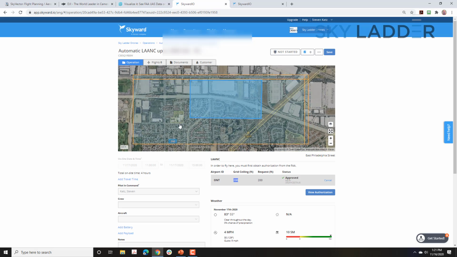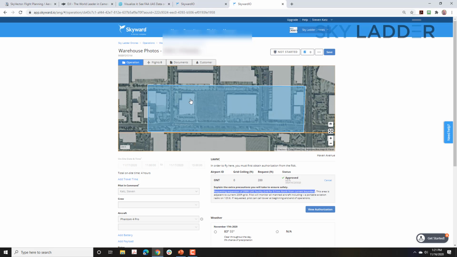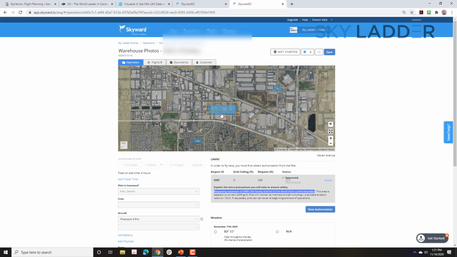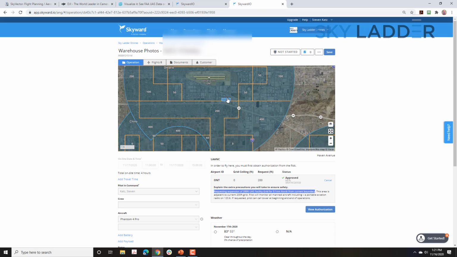And the nice thing about this 200-foot grid is that you can ask for that authorization the day of and not need to get pre-approval for it. You can actually get that same-day authorization and fly instantaneously. And then we asked for the special additional zero grid authorization. As you can see, it's in the zero grid portion of it, a little sliver of it, and we got that authorization this morning. Hopefully that makes some sense.